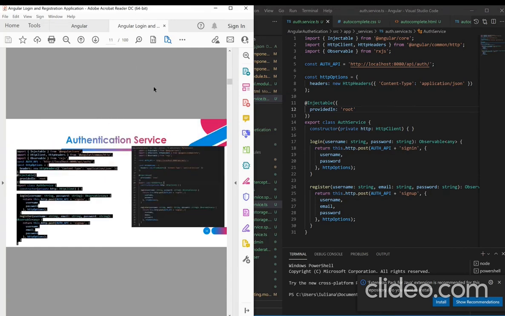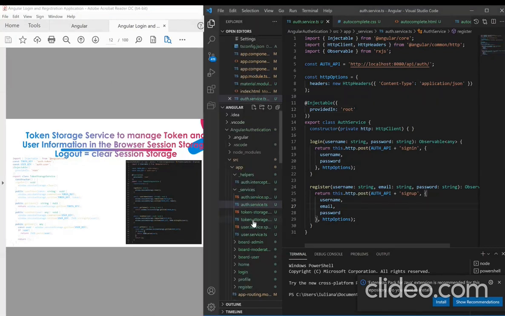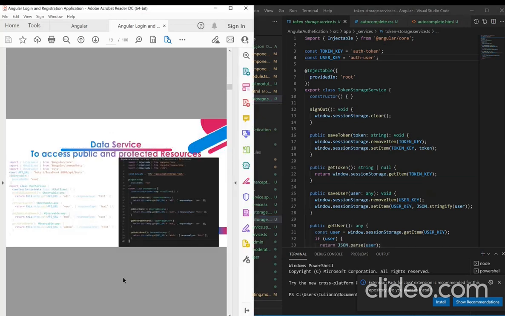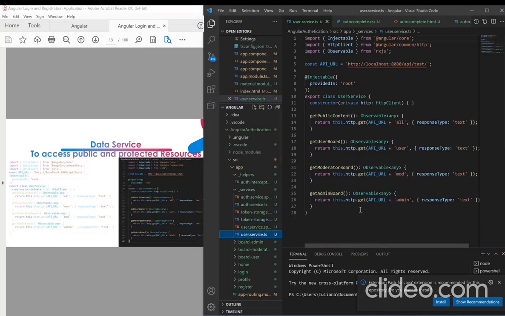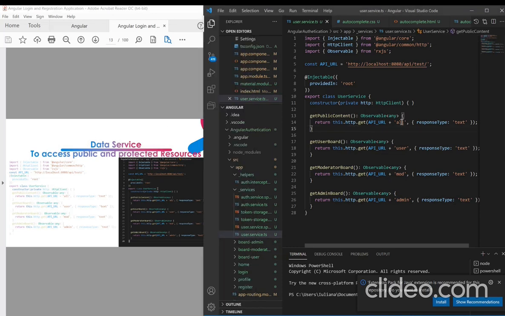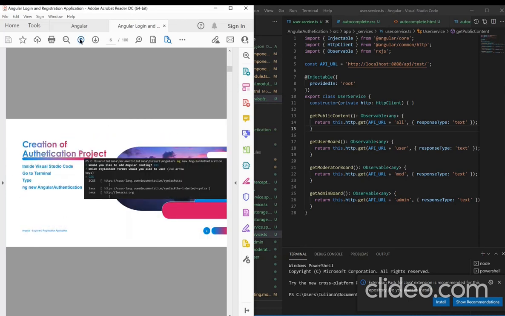Let's see. So we had authentication based on token. After that, you've seen the token storage for the session for the user, right? And also you have the part with the user service. On this part with the user service, this is whether you want to access some public content. So public content would be in fact what? Would be your dashboard. So let's go here.